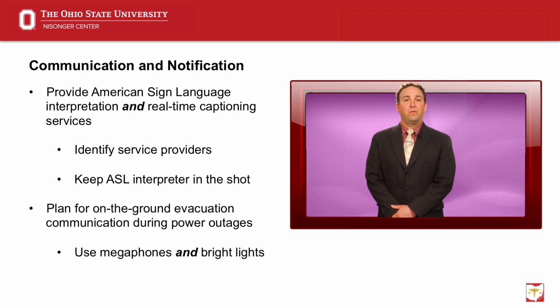Planners should identify providers of sign language interpretation and real-time captioning services ahead of time in order to ensure that press conferences held during an emergency are accessible to people with communication barriers. Live ASL interpretation during emergency announcements on television should also be considered. ASL is a distinct language, and deaf people who use ASL as their primary language may not be fluent in written English, so captioning may not be the most accessible option.